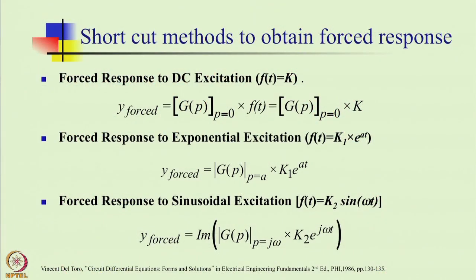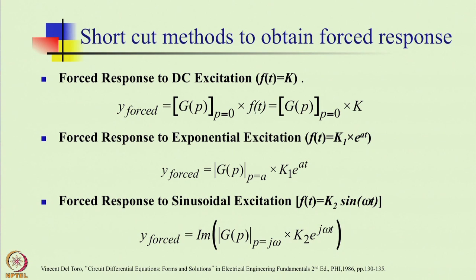solution. So, basically by putting the derivative term equal to 0 for a DC excitation source, what we mean is that in the steady state we do not expect any time variation in the response, and that is why if we make that term 0, it actually means that we are making P equal to 0. Now, similar shortcut methods are applicable when other types of excitations or sourcing functions are used.